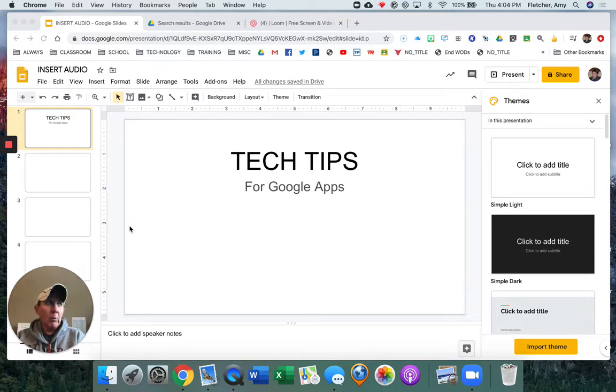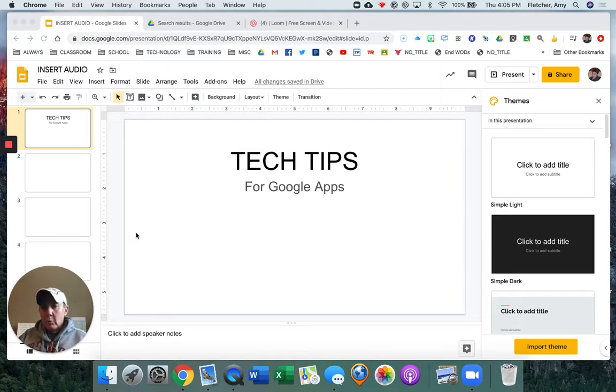Another reason you might want to put audio in your file would be if there's something on one slide that is about a specific thing that you wanted a little bit of music emphasis with, you could do that. Or at the end of the year, maybe you're making a slideshow about all the activities that you did in your class, and you're gonna have one slide for each student in your class, and you want the music to play over the whole entire slideshow. Those are the main reasons that I can think of why you would add audio to your presentation. Of course, you don't want it to be distracting or competing, just maybe like background stuff.